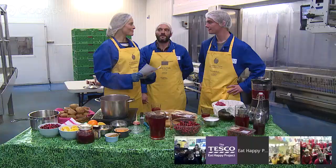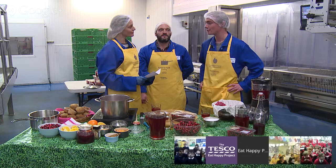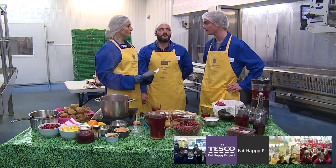So, cranberries come in essentially two different sizes because there's different varieties of cranberries. Some are a little bit larger than others, but the size difference isn't too much. In general, a cranberry is not going to be any bigger than, say, a grape, but a little bit bigger than a blueberry. So it's about that big. Okay. Yeah. So you can't just leave it on the stalk and it would grow and grow and grow. It would just die if you didn't pick it. It would stop growing, yeah. Okay, that's a really good question.